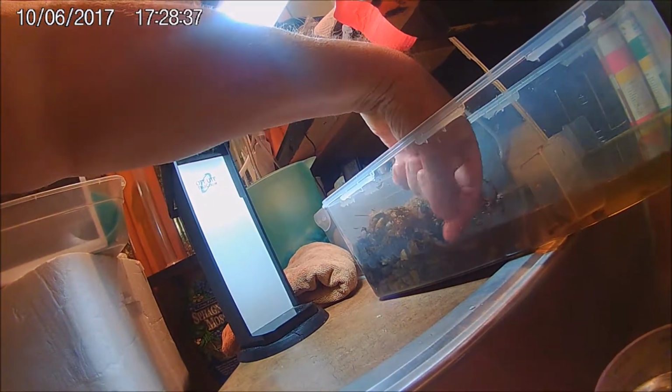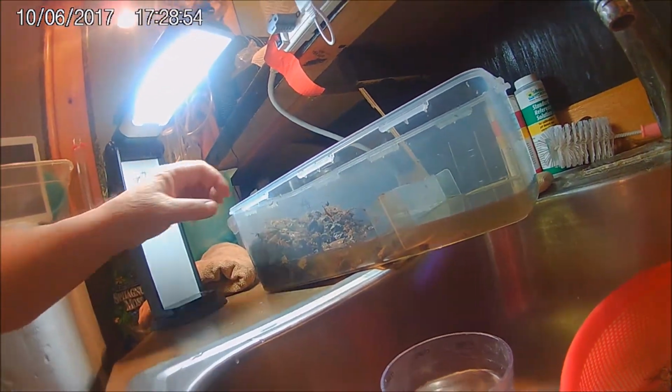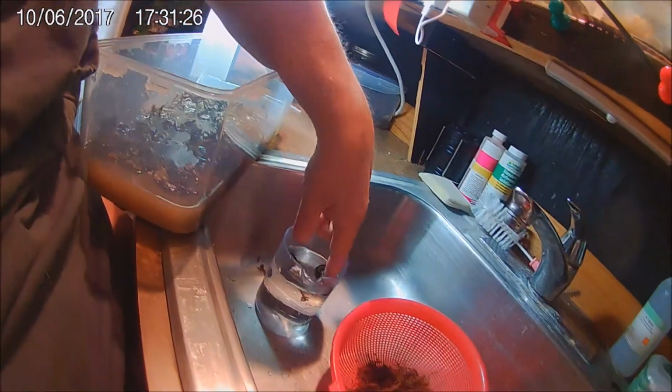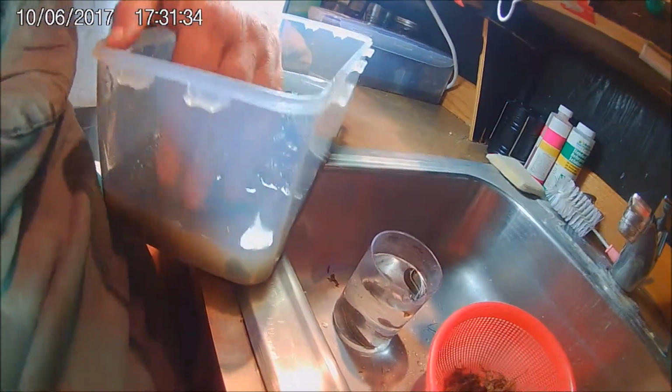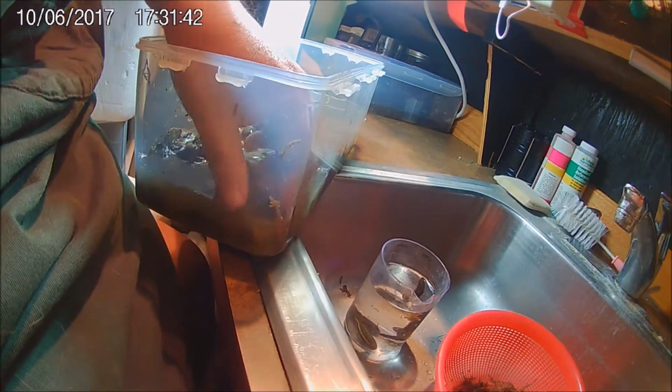Let's see. I think we see one right there. Maybe that's just moss. No, that's a leech. Come on, Paco. I'm keeping an eye on them in the water there in case somebody tries to escape. Leech, stay down there. Nope. Stay. Oh, I see movement in the water. There's our leech. How you doing, dude? Get in there. Okay.